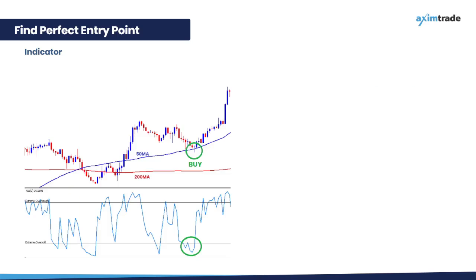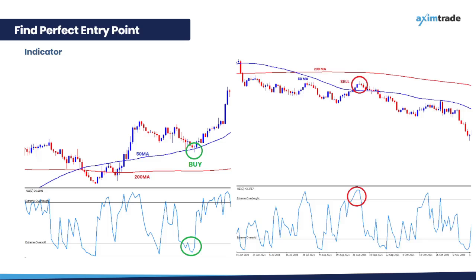For example, when the 50-day moving average is above the 200-day moving average and the 3-day RSI drops below level 20, this is an indication of an oversold condition, so a trader can consider going long after the pullback. Conversely, a trader can consider entering a short position if the 50-day moving average is below the 200-day moving average and the 3-day RSI rises above the 80 level, which indicates an overbought condition. In order to determine which trigger levels work best, it is recommended to perform a backtest and become familiar with them.